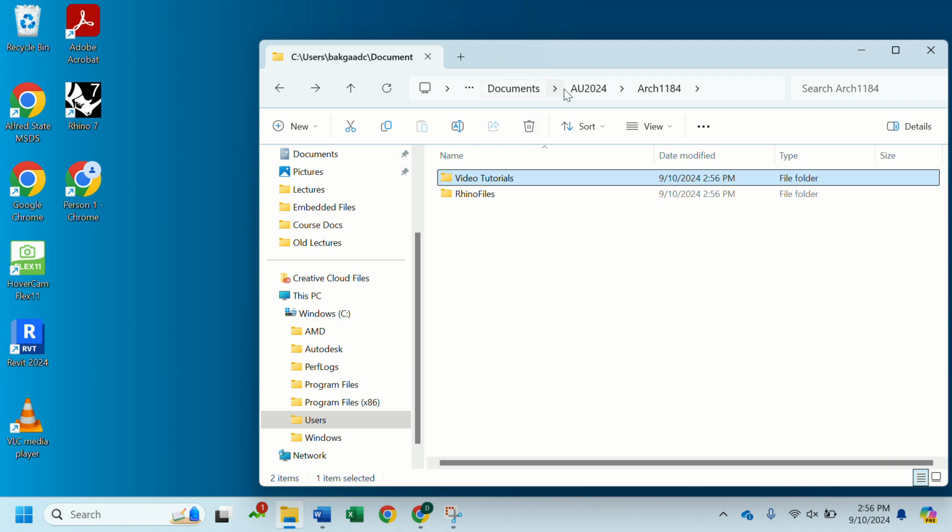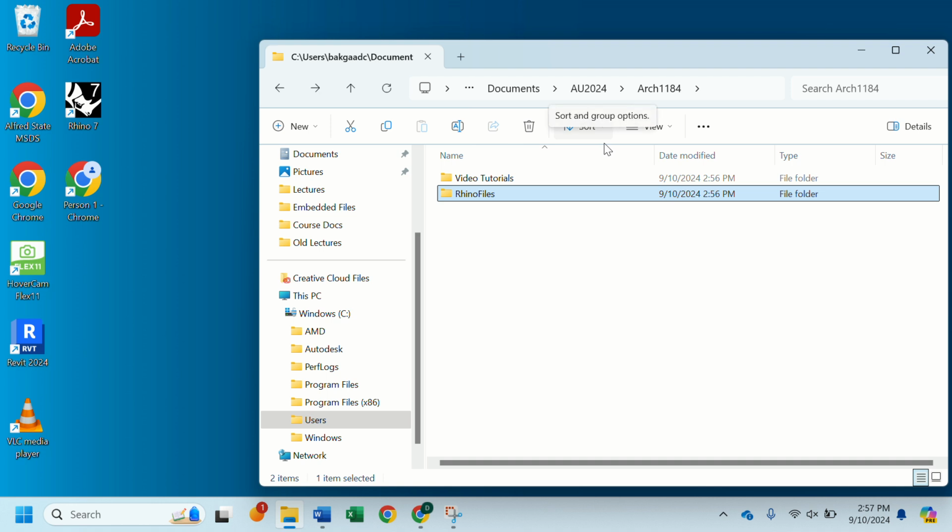Now, this is what's called your file directory up here, and that's sort of important, because when you go to save something, it's important to remember where you saved it. And if you're not sure, if you forgot to check where to save your file when we go to open this Rhino program here, don't worry, because we can have a look at other ways to maybe find where you saved it, okay?